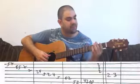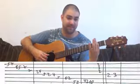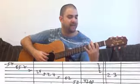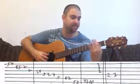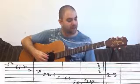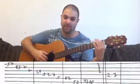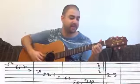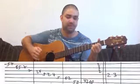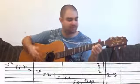Okay? This is 0 to 2 on the A string, 5, 2 on the E string, which is a D string now, and then 4, 2, 1, 0 on the D bass. Okay, the E string. So 0, 2, 5, 2, 4, 2, 1, 0, and you pick a D chord. Now you can pick it like this with your fingers, or you can strum it, whichever sounds good to you.